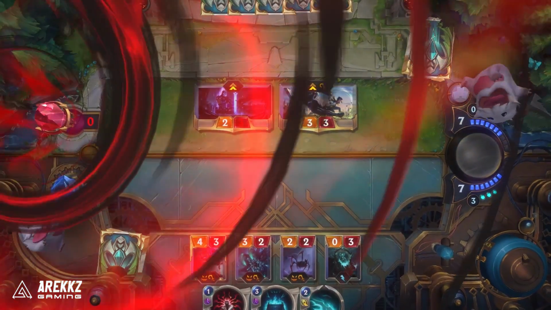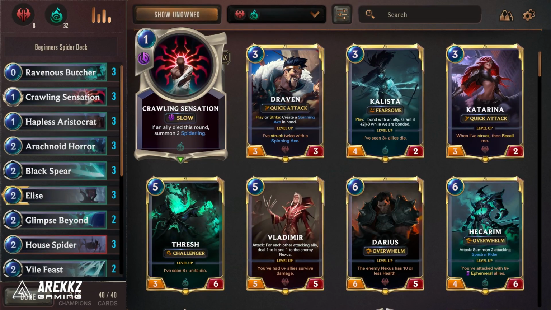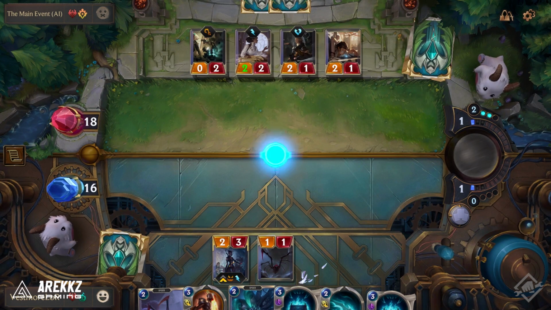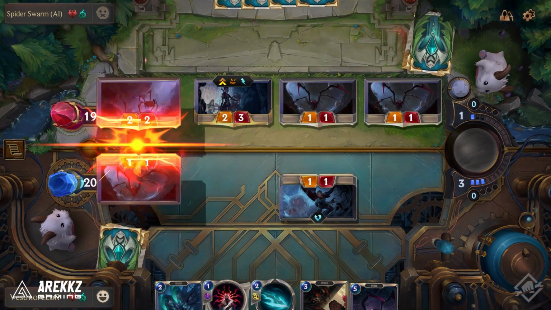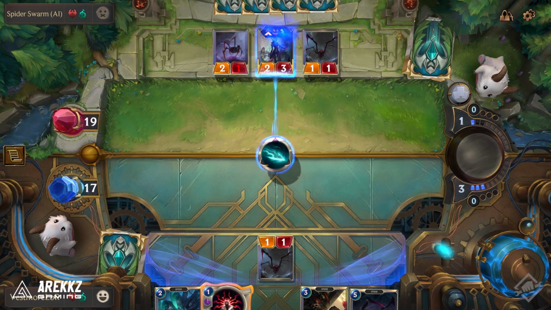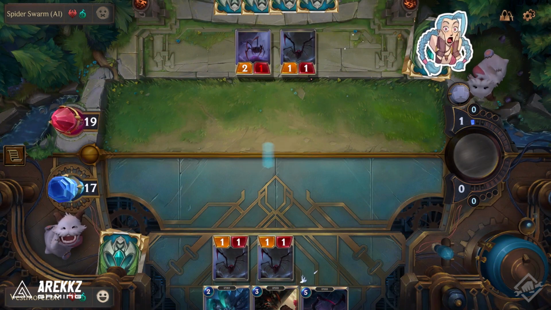Other than Phantom Prankster, it's mostly spells that will be taking advantage of your units dying. You have good value spells such as Crawling Sensation, which spawns in 2 spiderlings for 1 mana as long as a unit has died this turn. That's incredible value. On top of that, you have Black Spear, which is a 2 mana cost card that deals 3 damage to any enemy unit as long as one of your units has died. Considering that there's a 4 mana cost card that does a similar thing but requires you to discard a card as well, it speaks volumes about the value of this card.